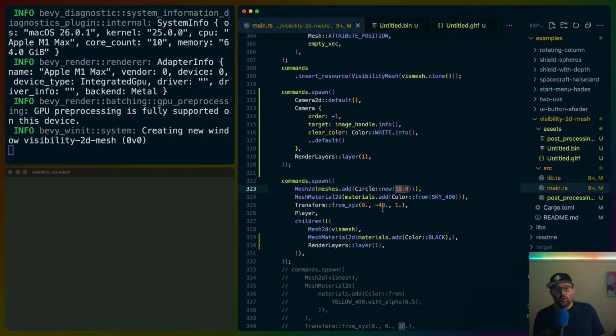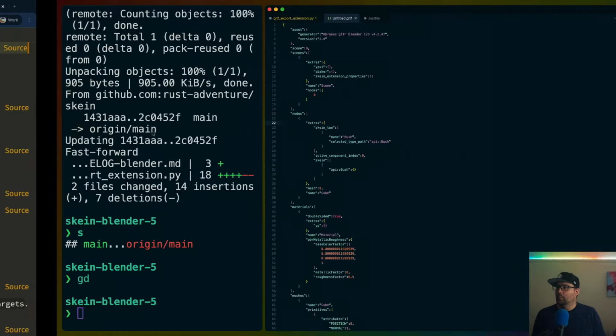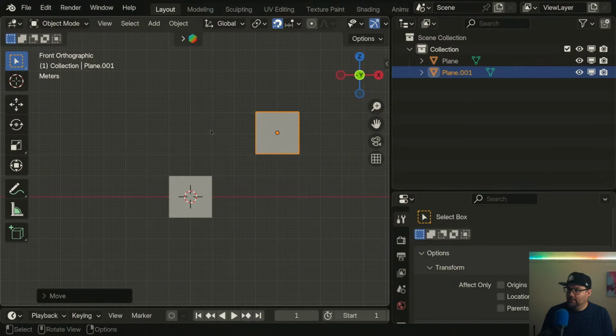Well, you would be making 1 meter 1 pixel. If we leave it like this, 1 meter is 1 pixel. So in that case, we can work in Blender like that.